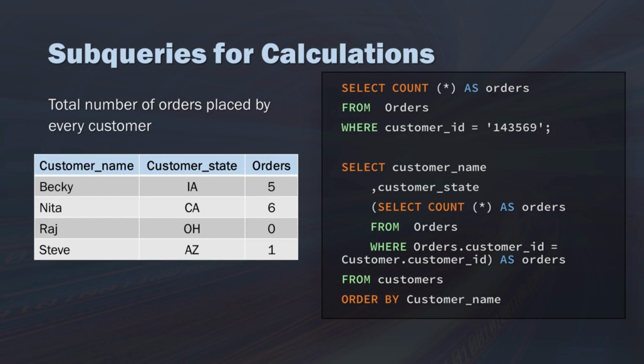This is saying where the order customer ID equals the customer's customer ID. This is coming from the orders table, and we're matching it up to our where query through the from of the customers table and the customer ID. Then we just close our subquery in brackets and finish our select statement. We're getting this from customers, and we just want to order by the company name.